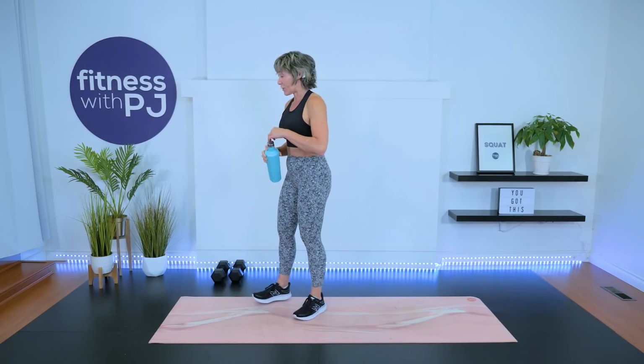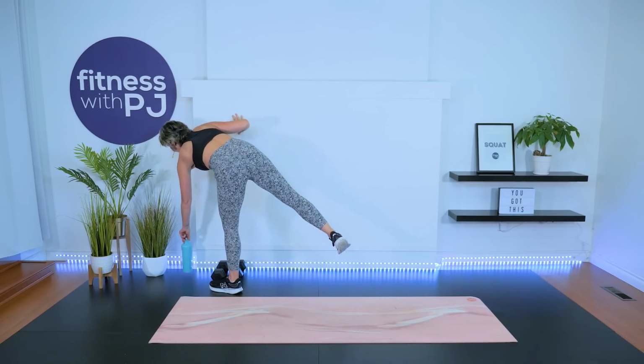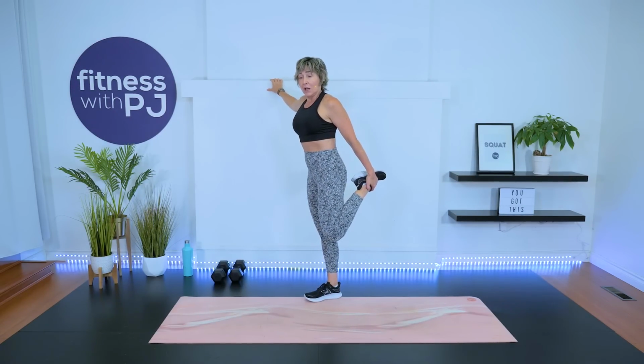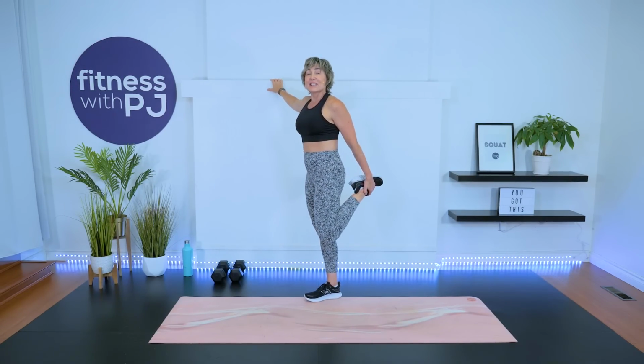All right, let's start with a standing quadricep stretch. So if you need to hold on to something, go for it. You can hold on, heel to the bum, pull the knee back, and then squeeze the hips forward. How's that heart rate? Yeah, mine got up there.